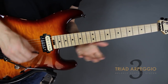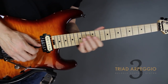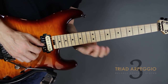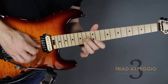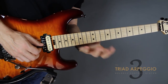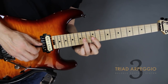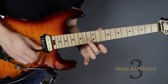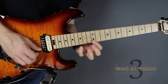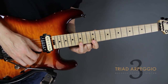It looks like this, and it's only sweep picking, no hammer-ons or pull-offs, only that sweep picking motion. And it's simply, in this case, an A minor seventh arpeggio. You can use any combination of notes, but this works really well. We've got the 12th and the 14th on the G string, the 13th on the B, and the 12th and the 15th on the high E. So two notes here, one note there, and two notes on the high E string.